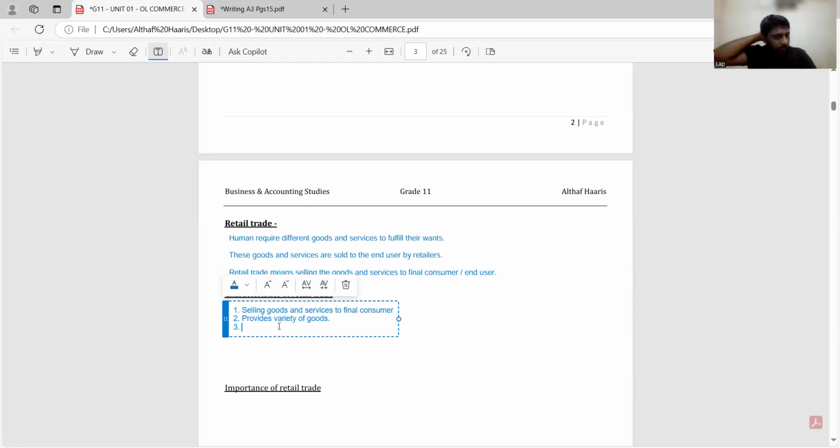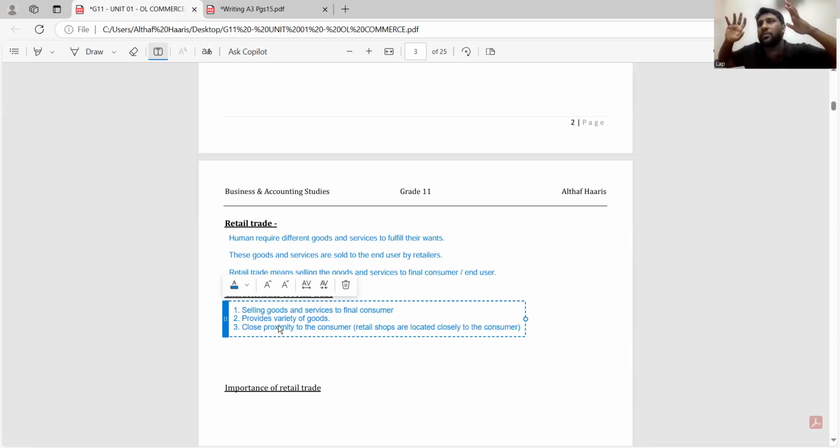Third one, close proximity to the consumer, which means retail shops are located closely to the consumer. If you take retail shops, they are there closer to us. But wholesale businesses are not like that. They will be there in maybe one location. In that one location, they will do their task and they will distribute to all the retail businesses, all the grocery shops.